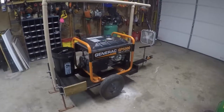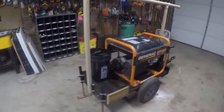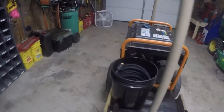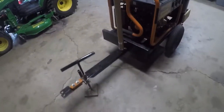That way I could take it to other parts of the property if I need to work on something — like run a welder or power tools or something like that. I can take it to the other part of the property and have no trouble getting power. I chopped up an old lawn trailer, like those little cheap tow-behind things you get from TSC — that's where the axle and the tongue came from.